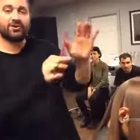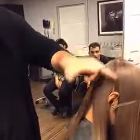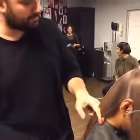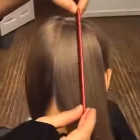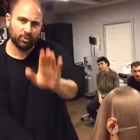Okay, so let me tell you about my first zone. My first zone basically was a section from the crown to the top of the ear. And this is going to be zone 1, okay? I've worked from the crown to the top of the ear, and then from the crown to the centre nape, okay? And I'm going to be working a pivoting sectioning pattern like this. And I'm going to be working on the base with a round cutting line. So in effect, my vertical shape will be round, and my horizontal shape will also be round.